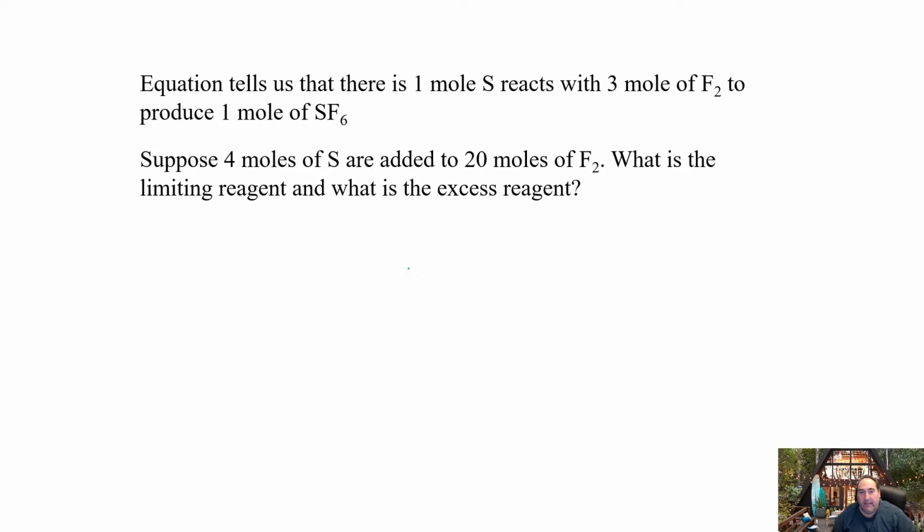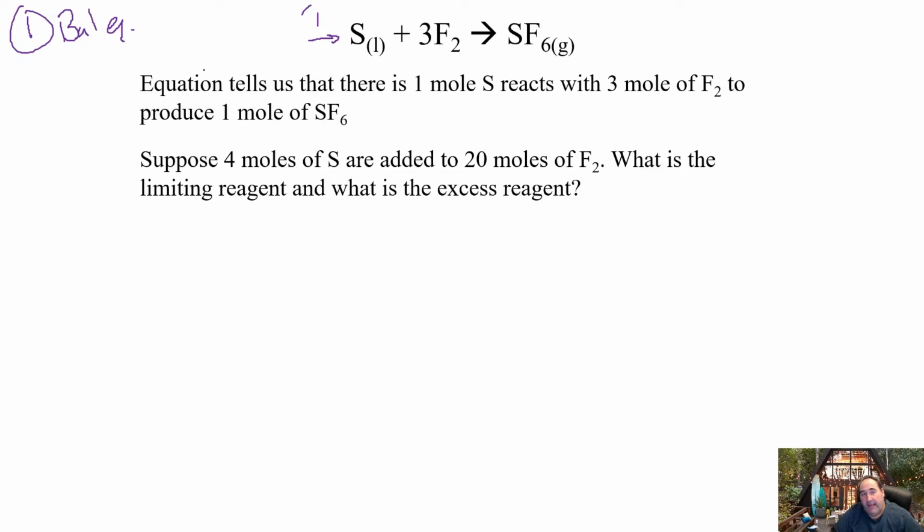All right, so let's take a look at an example and go through some of these steps and really identify how to approach these types of problems. First off, we'll take a look at this equation. Regardless of what type of stoichiometry problem it is, basic stoichiometry or limiting reagent stoichiometry, the first two steps are pretty much the same. The first thing we want is to balance the equation. Here we do have an equation and it is balanced. So we're good to go on that.